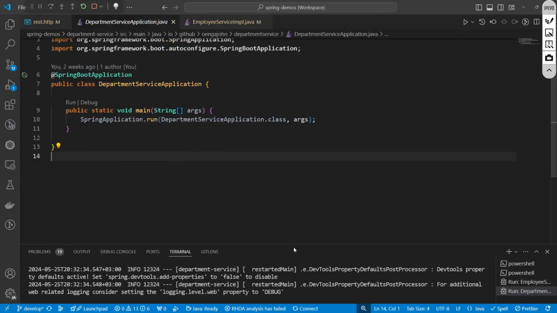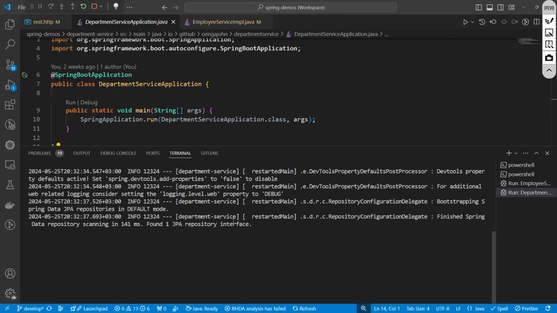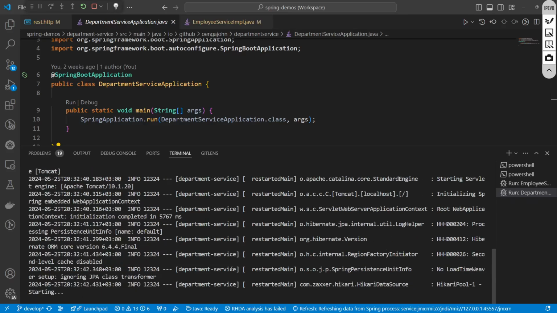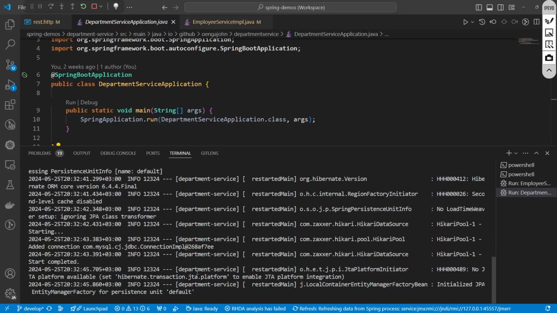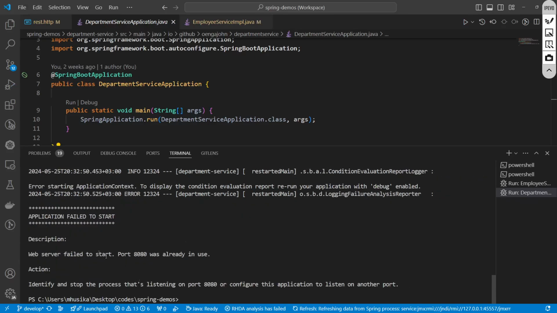I think this one is running on the other port, so the ports will be conflicting and it won't be able to start. So I'm going to show you, we need to give it a different port as a whole for us to be able to start it. As you can see, port 8080 is actually already in use.